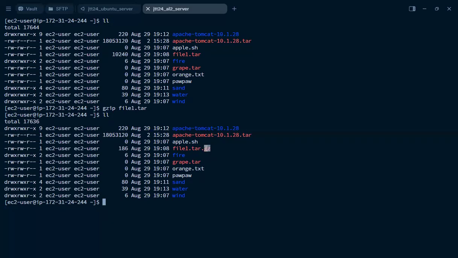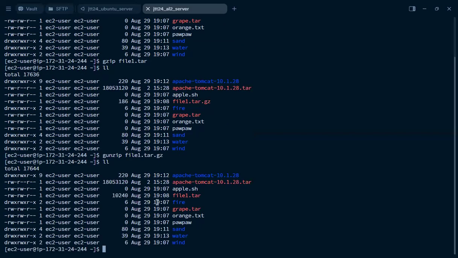It has been compressed. So a file that was 10 MB here, this is 10,740 kilobytes, that is 10 MB, is now 186 KB. It has obviously been compressed. If I want to decompress this now, I will say gunzip, the name of the file, file1.gz.